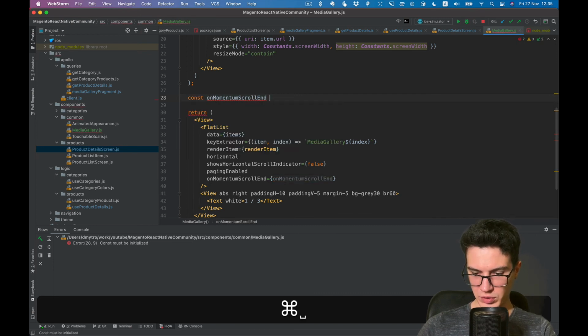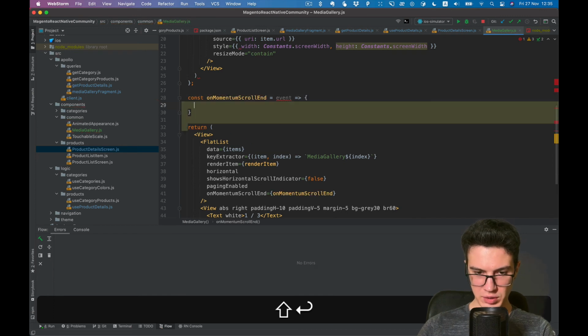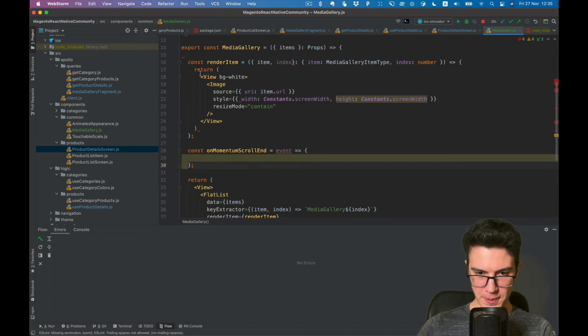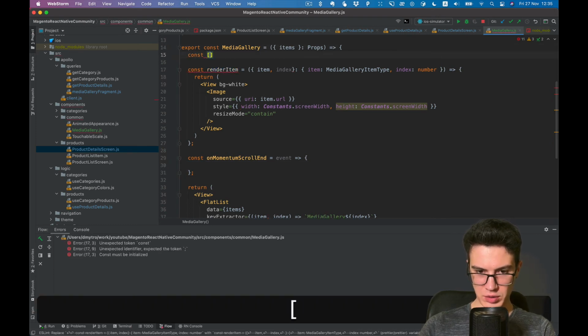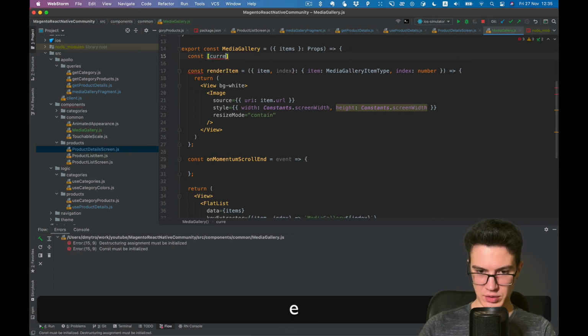So it will be a function which receives event. Let's create current page and set current page state.